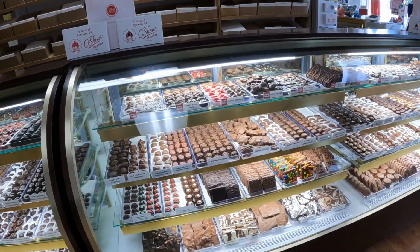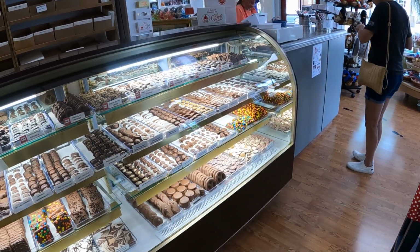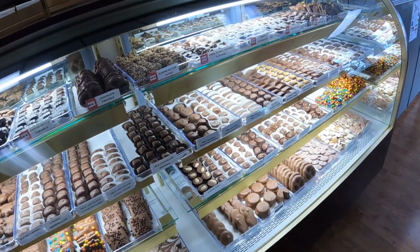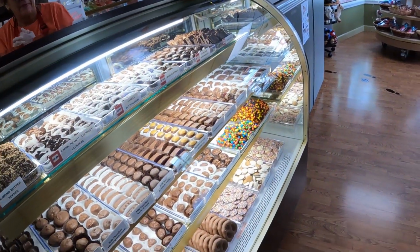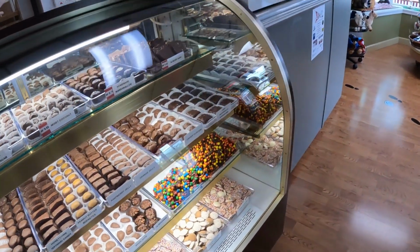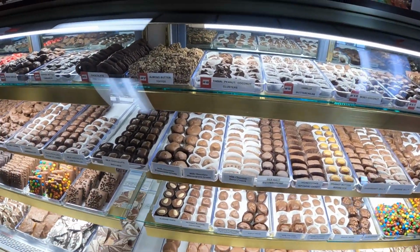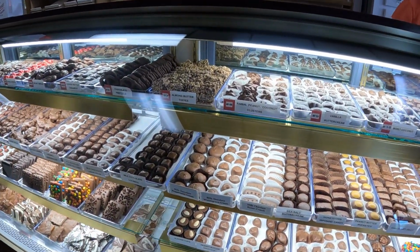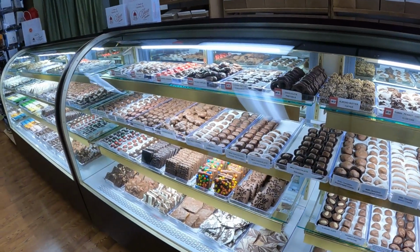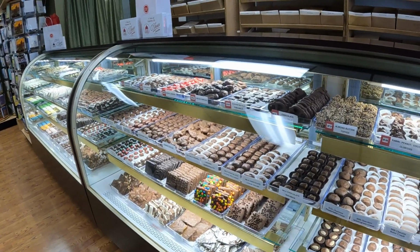Yeah. There's Oreos. Oh, I want an Oreo. Yeah. Oh, there's the smaller one. Those all look so good. I know. Hi. That looks so good. We're trying to decide. We have fudge on the front counter and then truffles on the other side. Do you guys make these here? They're made in Johnstown, the factory's in Johnstown. They have 3 stores. Well, this is their newest store. They've been here for about 3 years.